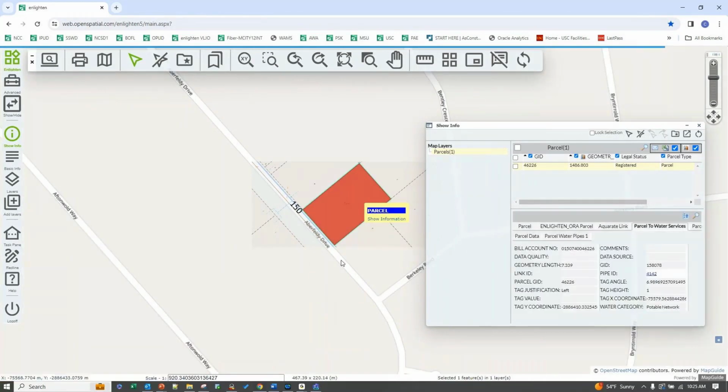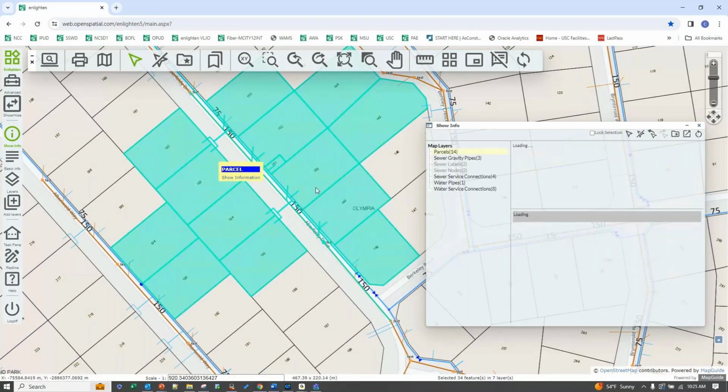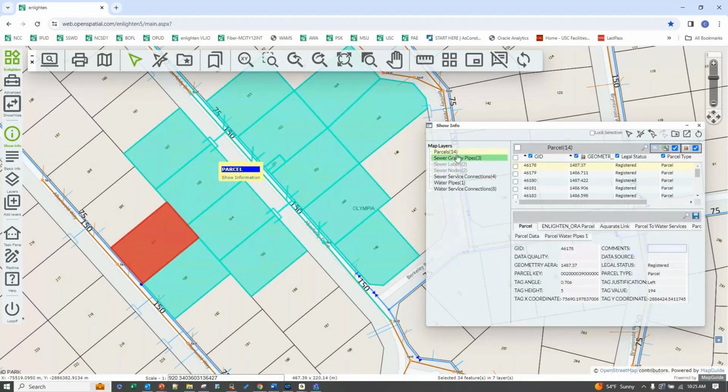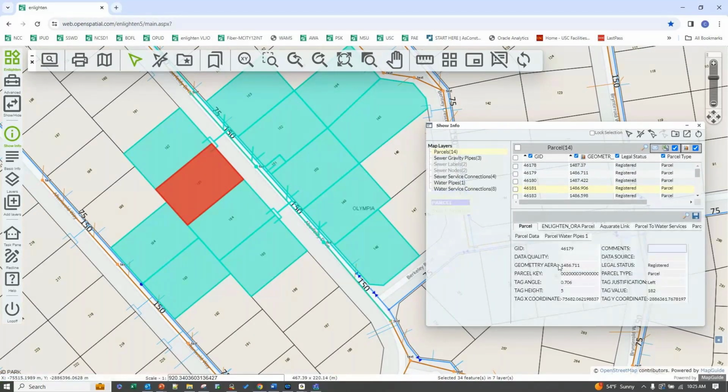Let's get a little more complicated than that. Let's say we go in and we highlight this lot. So now I've got a selection set there, and it includes all of the usual stuff. Once again, same as basic info. If I'm on say the parcels within the tree that I've got here, and I click on a different one, it's going to highlight the current one active as a sub-select. So that's very useful because it allows you to pick, now I want this one, not that one. I can see the info. I can walk through and see differences in attributes, etc., as we do that.